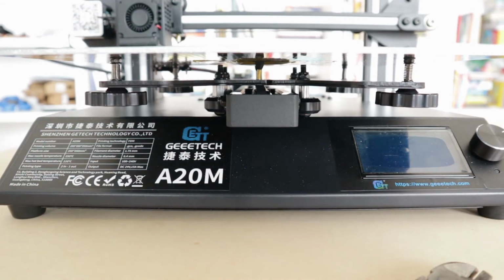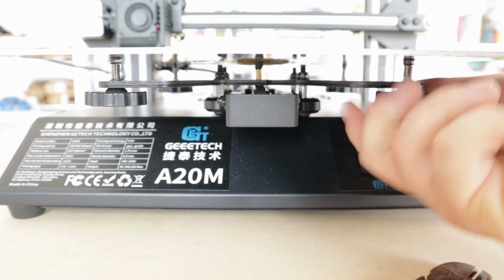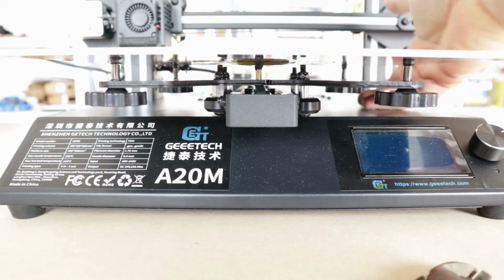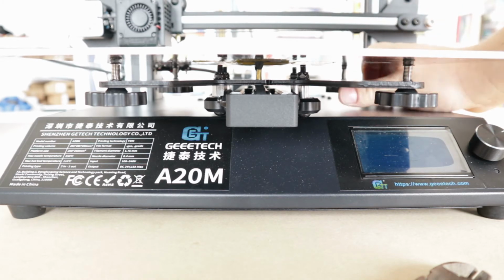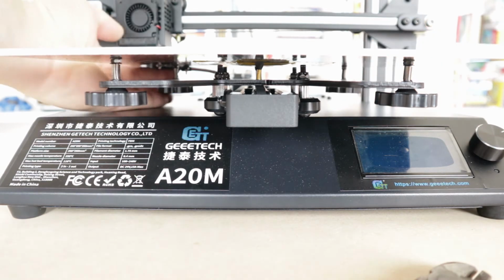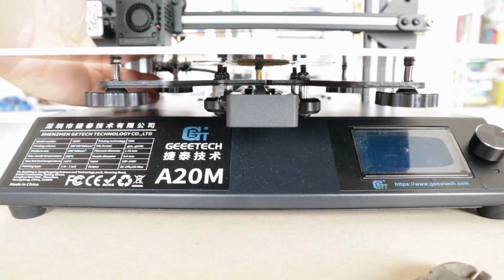It does say before anything that you gotta level the printer bed. Wow, I like these large knobs. My Prusa clone doesn't have large knobs like these, which makes leveling a pain in the ass. So I do like these, I gotta say. Let's get those tightened up.